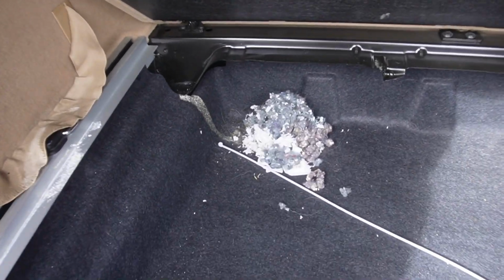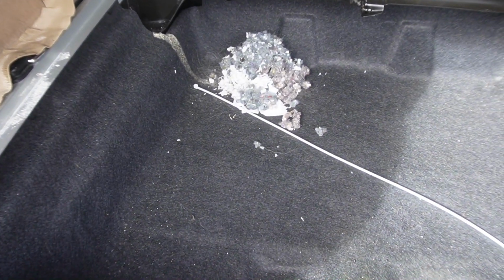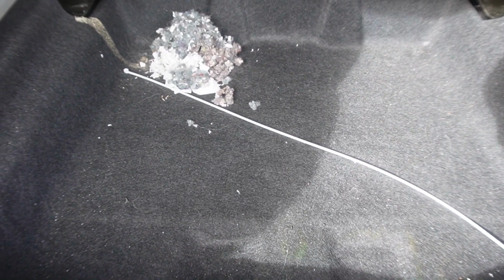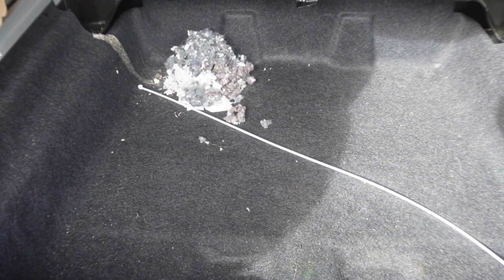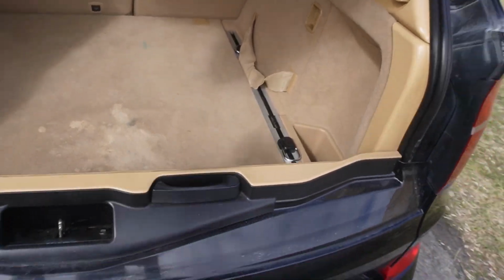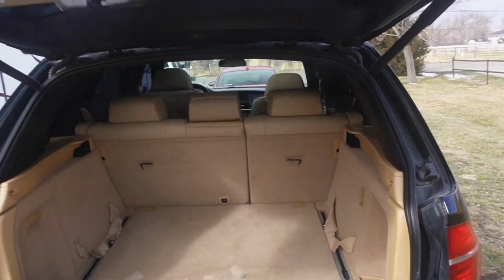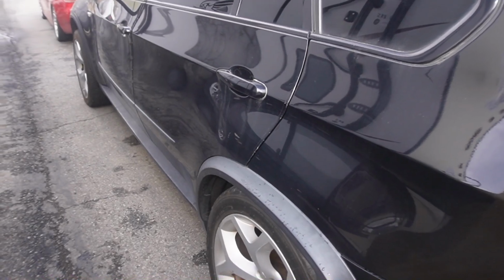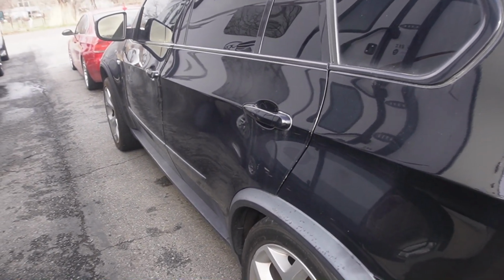Don't know what's on the mat back here, but we can clean it off. That's our issue right there. That's one issue right there. That's a rat's nest, if you don't know what that is, meaning a rat probably got in that corner over there, chewed up some sound deadening, maybe some wires. So that could be why the rear suspension isn't working. But, not a big deal, that's gross. Needs to be cleaned, obviously. But, oh, it's so nice. But, the main issue is, it's got about 10 check engine light codes on.